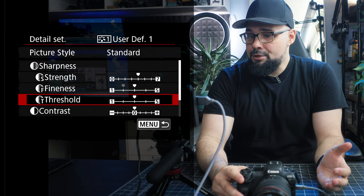And then the other thing too is you can set it to relative or absolute. Absolute means, let's say this is your touch area on the screen, you touch the top right, the focus will go to the top right. If you touch the bottom left of your screen, it'll go to the bottom left. Relative is basically you swipe the screen anywhere and the focus point will move relative to the direction of your swipe, which to me is a lot faster and more responsive, so I keep it on relative.